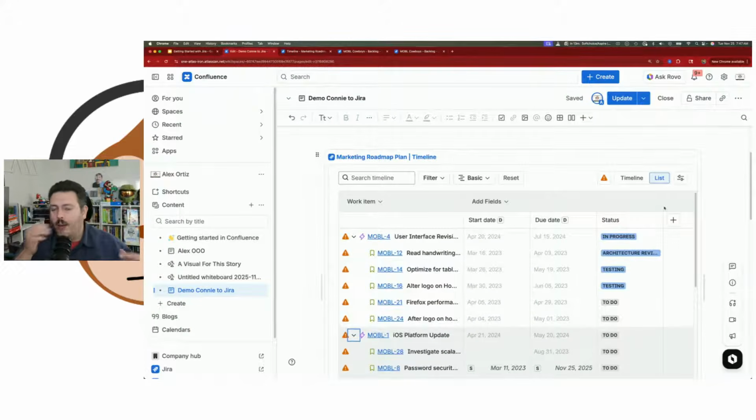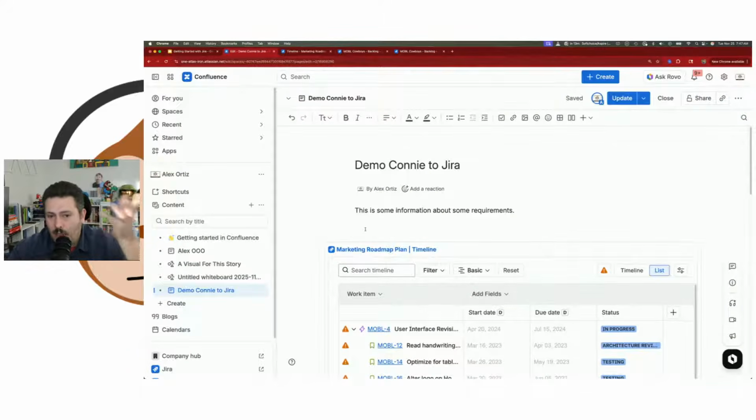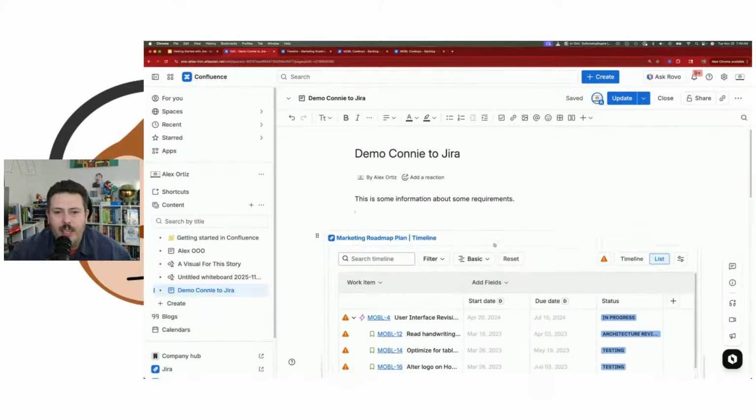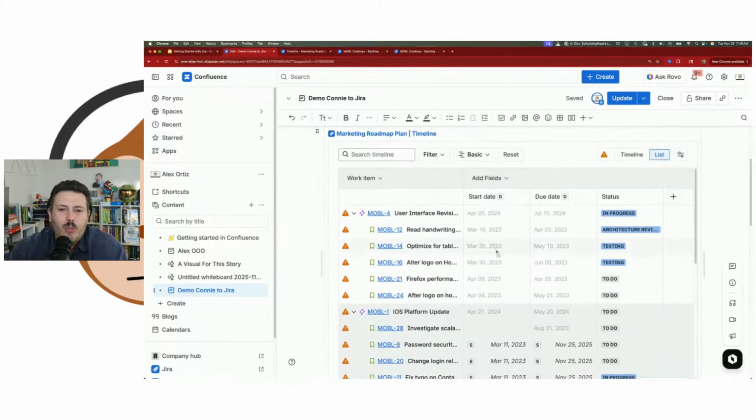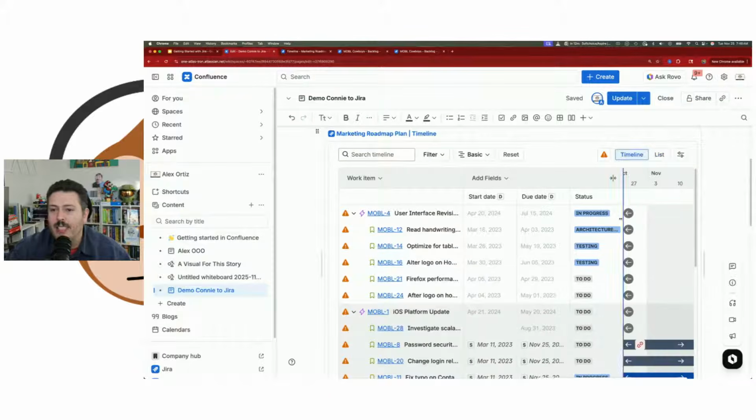So if I'm creating a roadmap, right, instead of doing this very static roadmap, I can start building everything inside of Jira and then bring it into Confluence, because now in here, I can add context, right? I can say, here's the department that we're doing, here's the campaign, here's the link to the other pages, right? And now all of a sudden, you've got a lot of things that can be interoperably connected and work really, really well together. So this is really powerful, being able to embed your Confluence plans.